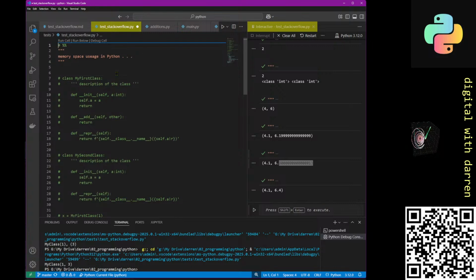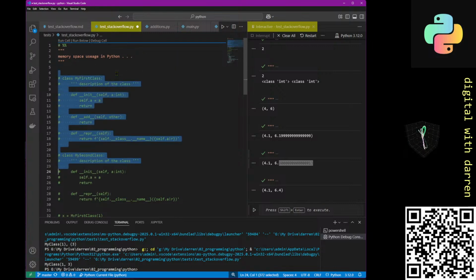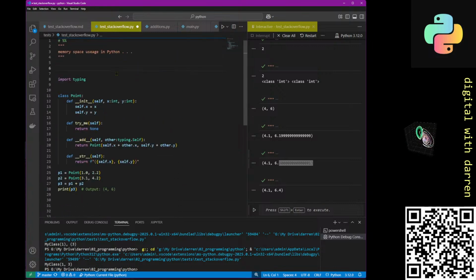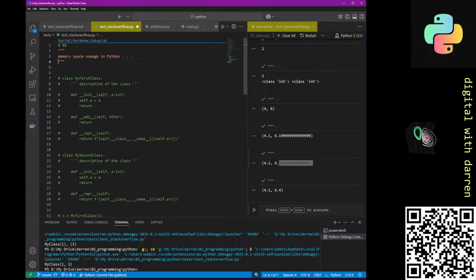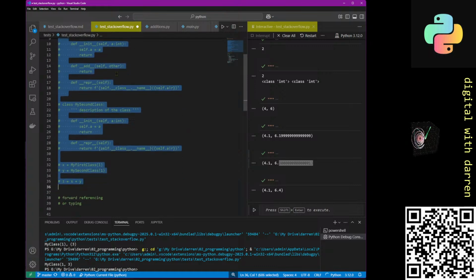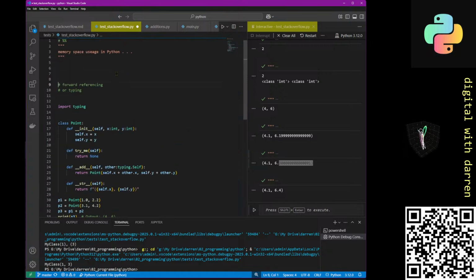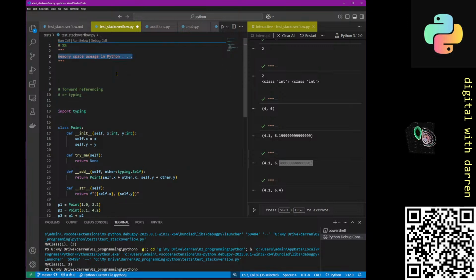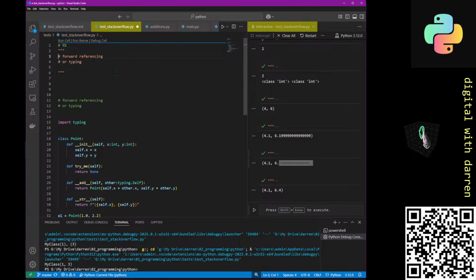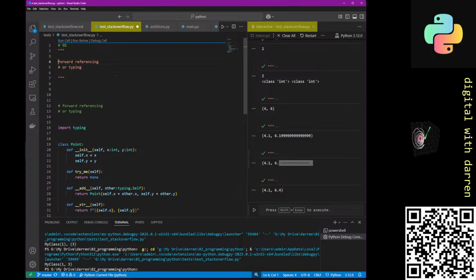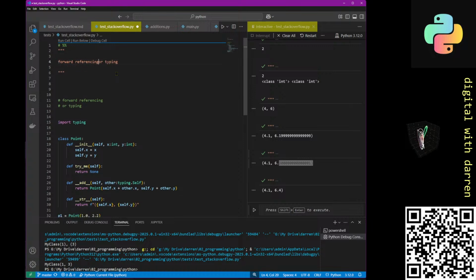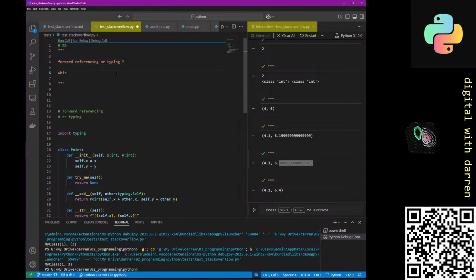Let me delete all of this. Oops, Control Z. I want to delete everything apart from that. Copy that. Right, that's what this is called now, forward typing, so I can get rid of that as well. Right, which do you prefer?